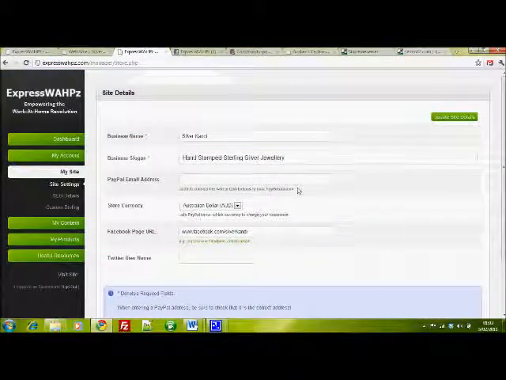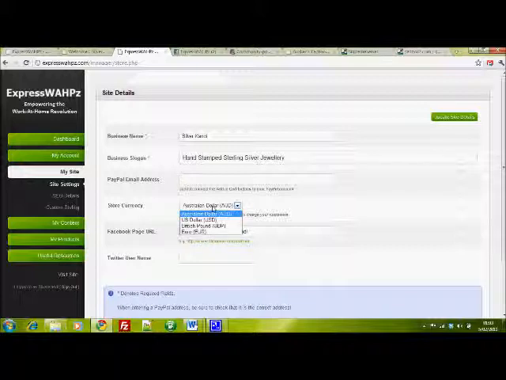The PayPal address, now that's going to become important if you're using the integrated mini cart system. Again, that'll be explained later, but basically if you're wanting to use the integrated support for shopping and e-commerce on your site, then putting in a valid PayPal address here will enable you to take payments. And this store currency, this relates to the same integrated cart, the currency of the prices that you're going to be showing on your website.